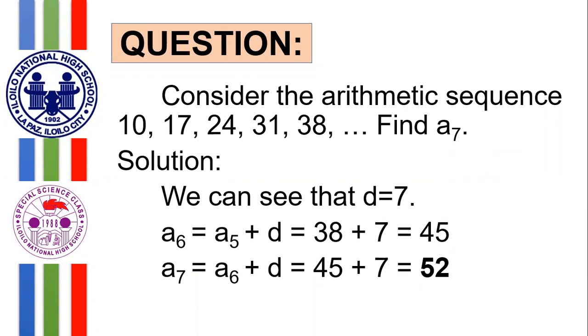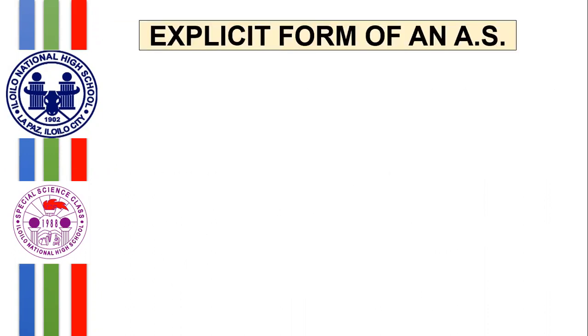But we know that the recursive form is important as well. But the weakness of the recursive form is that sometimes it would take you a long time, especially if the term that you are looking for has a large subscript. For example, if you're given a sub 1 and you're looking for a sub 100, it will take you a lot of steps to do that. That is why even though the recursive form is important, for our class, we will not use it as often, depending on the situation, and we will use the explicit form of an arithmetic sequence more often.